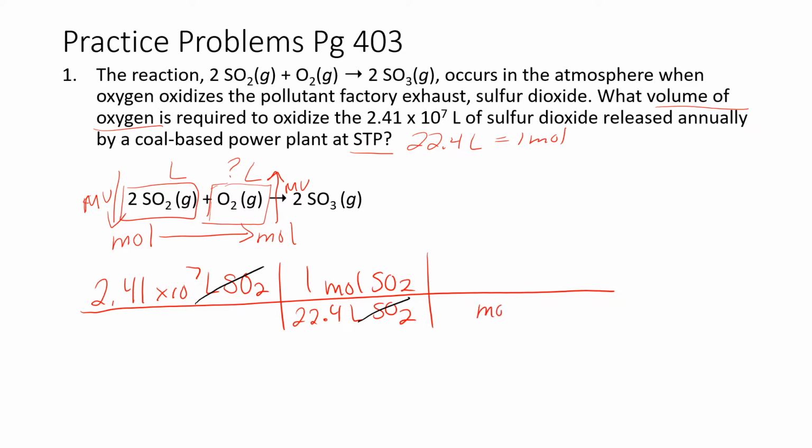Then we're going to copy our units to the bottom, moles of SO2, and we want to change to moles of O2. Our mole ratio we get from the coefficients on the balanced reaction. So our coefficient on SO2 is 2, and oxygen is 1, and that allows us to cancel moles of sulfur dioxide. Last, we want to again copy those units, moles of O2, at the bottom, and we're going to liters of O2 on the top. So again, we're going between moles and liters. It's at STP and it's a gas, so we're going to use that 22.4 liters per mole again.